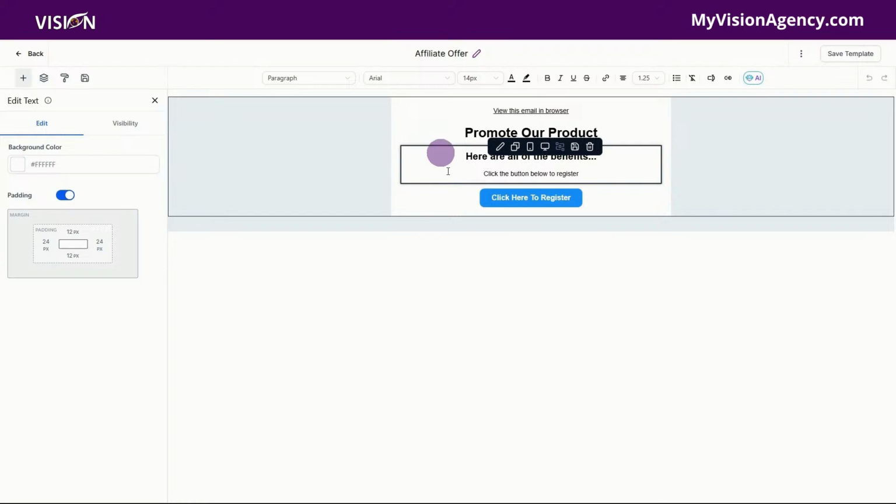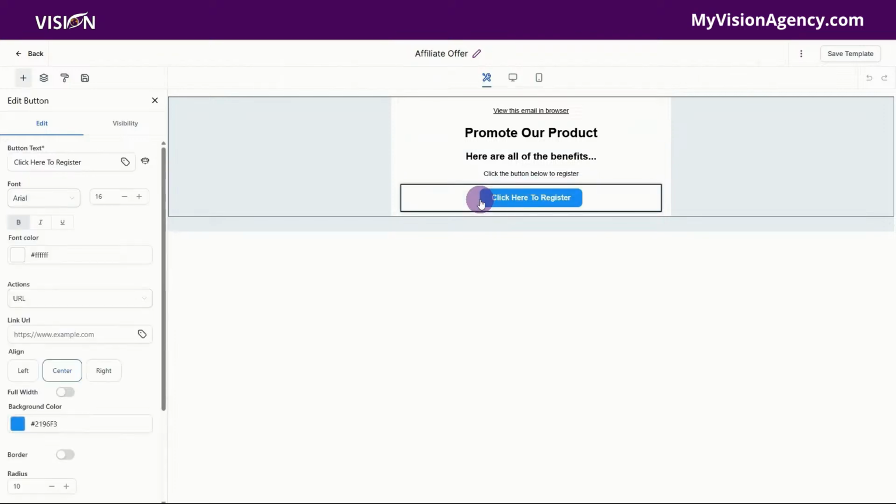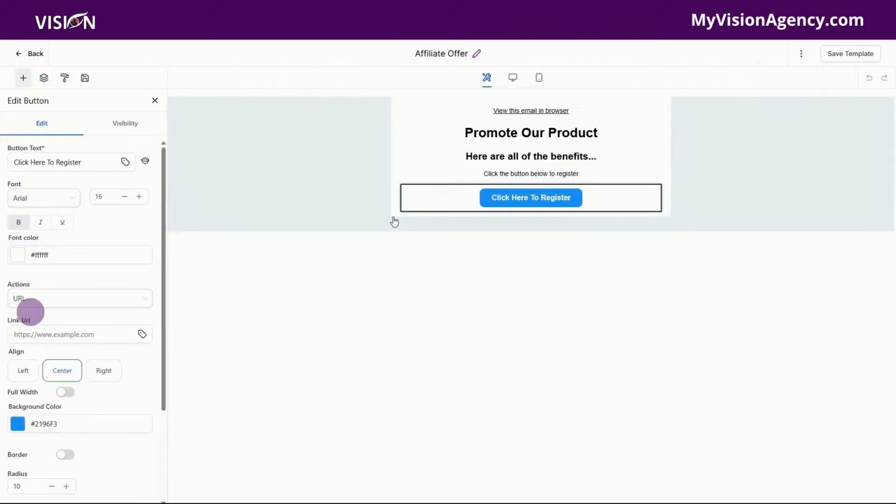Maybe you want to give them a custom coupon in the affiliate manager, which you can set up to ensure that they get credit for the sale. There's lots of things that you can do. So I really encourage you to sell your product in this email. Now, once you've sold it and they decide to click here, they're going to click the button to register, but we need to actually put a URL.